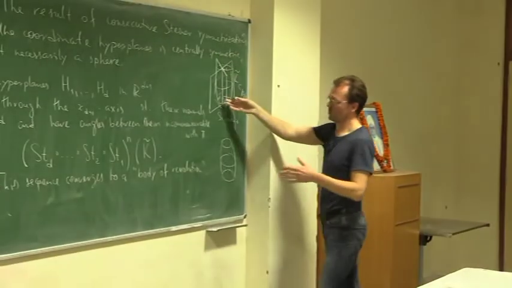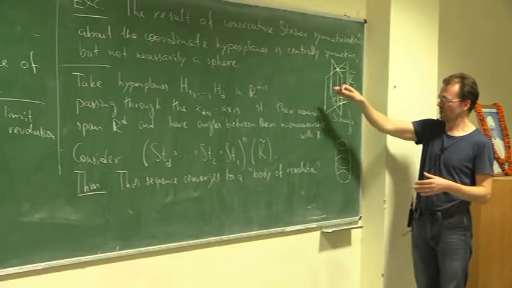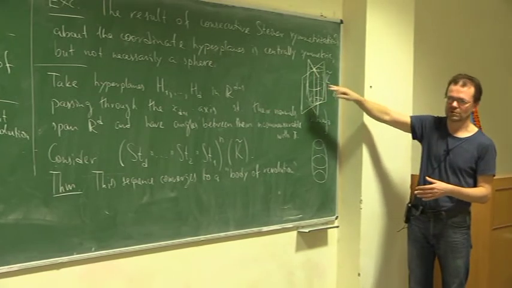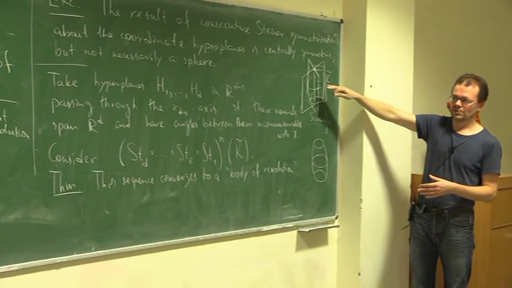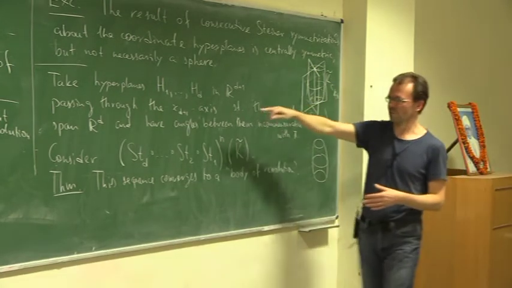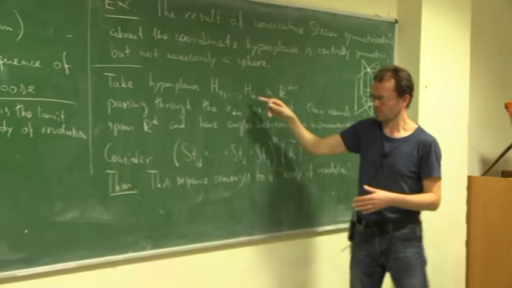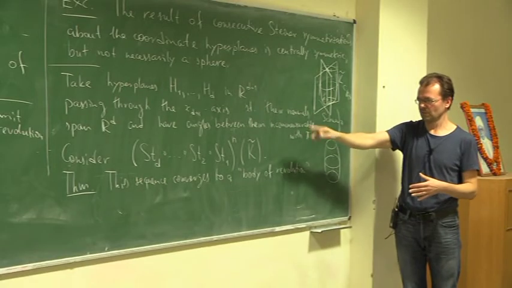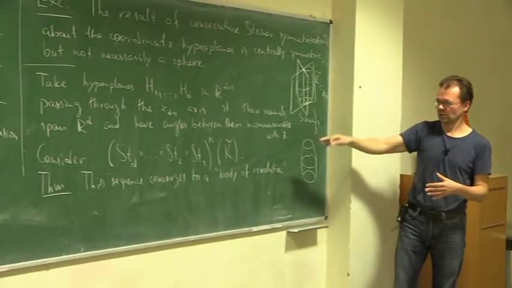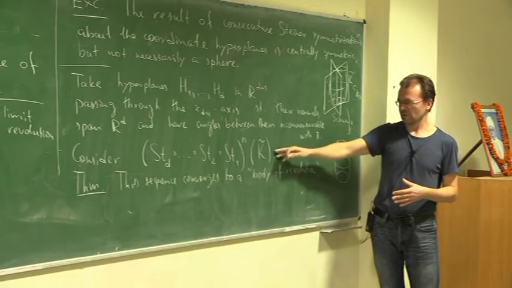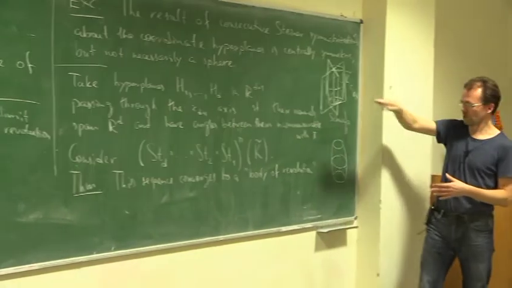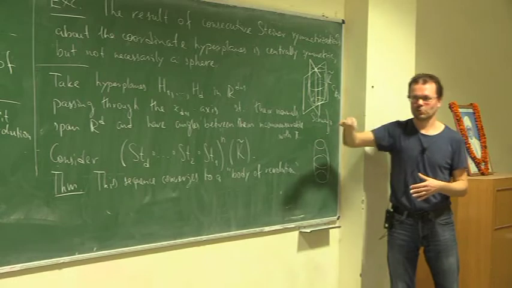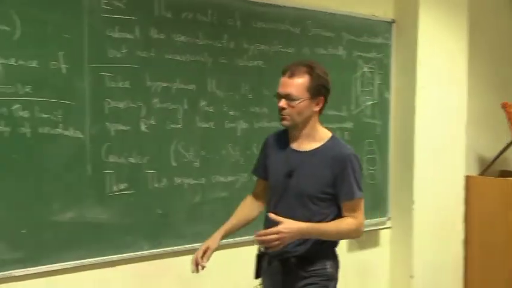In fact, what we are doing here with these hyperplanes H1, HT, and R^{D+1}, one can forget this D+1 dimensional body and look at every section separately. So the section lies in R^D, and in R^D we have the hyperplanes which are intersections of these hyperplanes with R^D. These hyperplanes span the whole R^D and have angles between them incommensurable with pi. And what we want to show is that this sequence of symmetrizations now in R^D converges to a ball, right? If you prove it for every section, then it holds for everything if there is some uniformity.